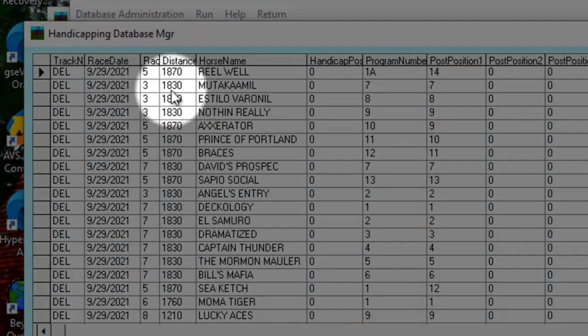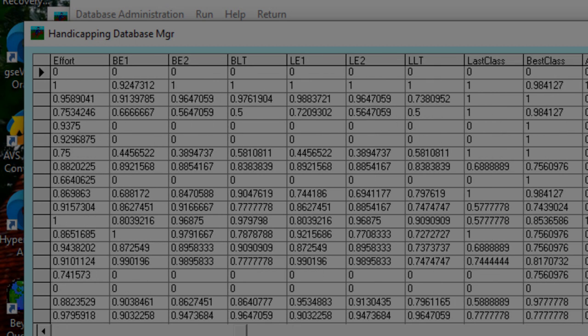And so you have the races that were handicapped on the 29th of September. As you scan through, you're looking at all the different ratings factors that are used by the program to come up with the computer generated picks.